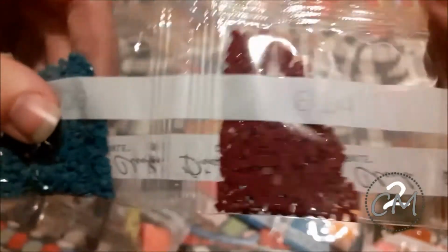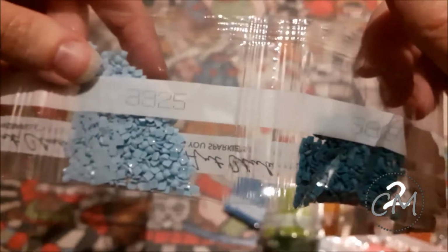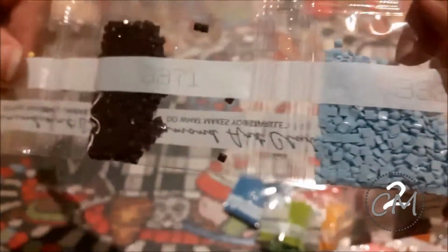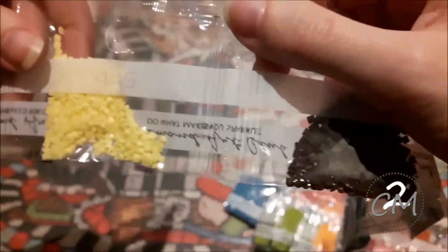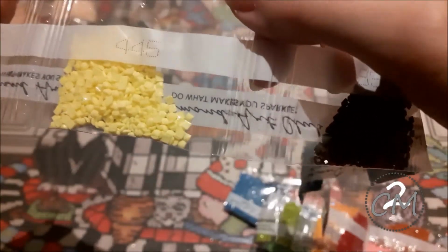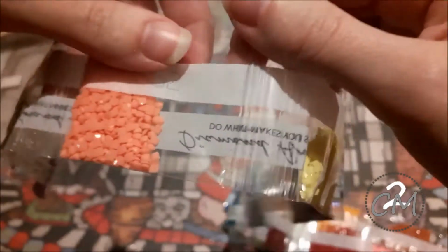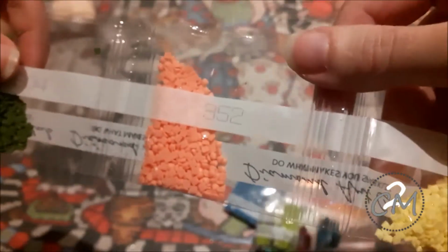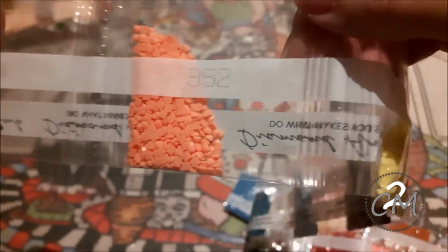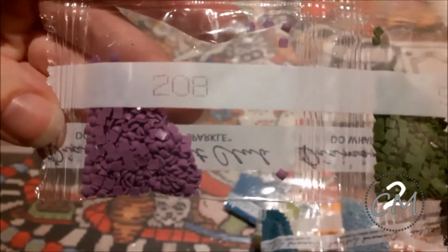This one is really, really nice and colorful. I love it. Oh, come on. Don't know if I have this color already. It's nice. A light but still bright yellow. And two opaque.